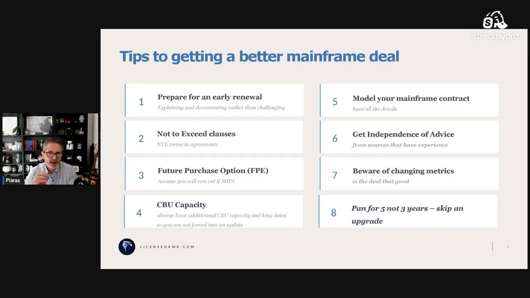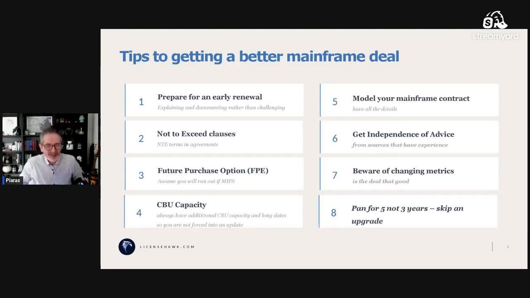This is fantastic leverage. You get to clarify things, prepare internally. IBM get hungrier and hungrier. They now see that potentially an early renewal is on the cards. So now they're incentivized and pumped up. And you retain that magical golden ticket, which is, I don't have to buy right now, which is the number one piece of leverage you have in mainframe negotiations. Okay, so that's my number one tip. If nothing else, do that one.